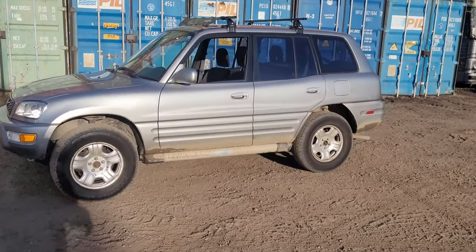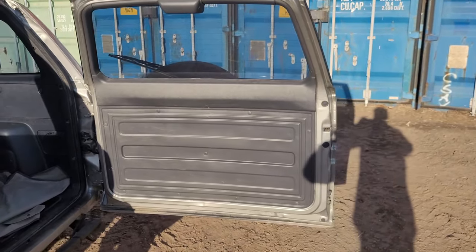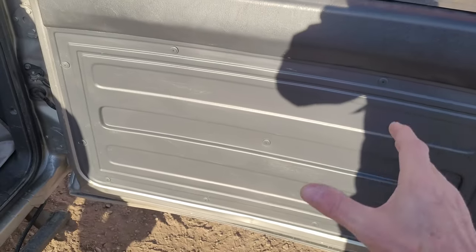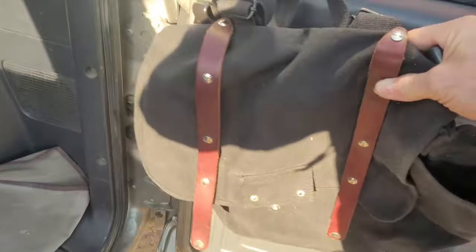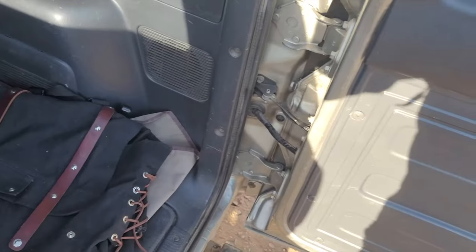So I'm going to quickly show you something here that's kind of cool. These guys, as a factory option, you could get these, they're saddlebags almost. They're little bags that went on there, two of them. And there was a rail that was installed here, and then you put those bags on there to hold your crap. So I've got a couple old bicycle saddlebags. There's one there, and I think I'm gonna rig something up in the back here so I can get both of them on. That might be kind of cool just to keep your stuff in there.